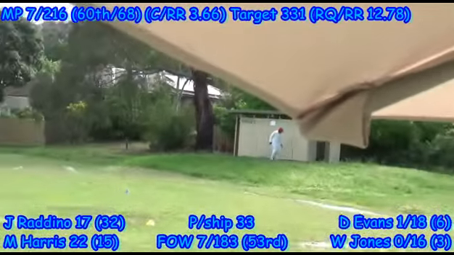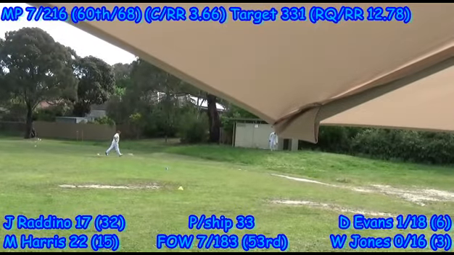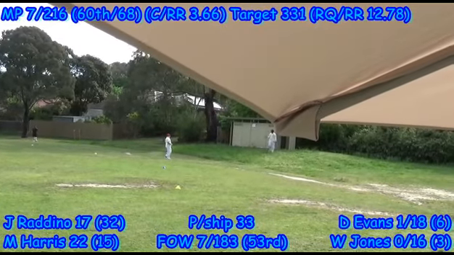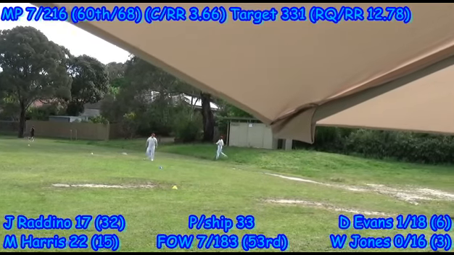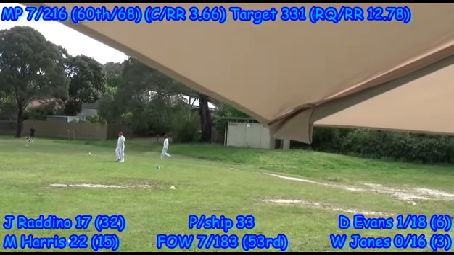And they don't know where the ball is. 12 runs off that over. It is 229 for 7.